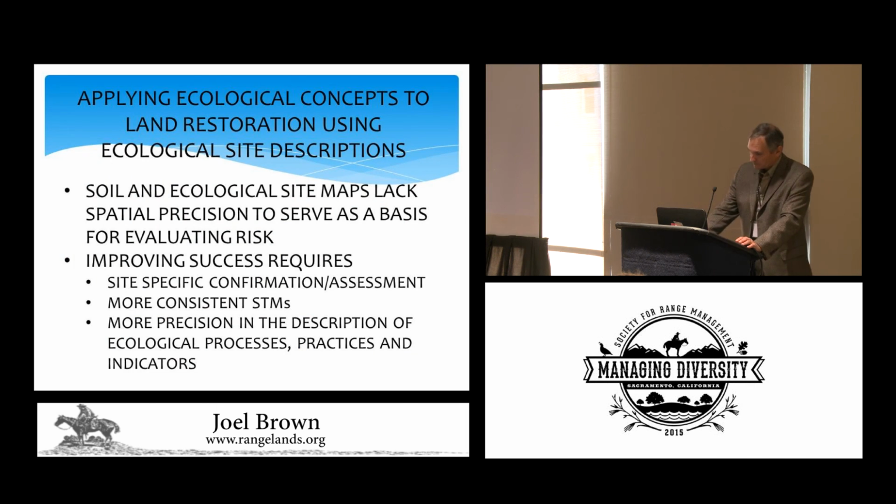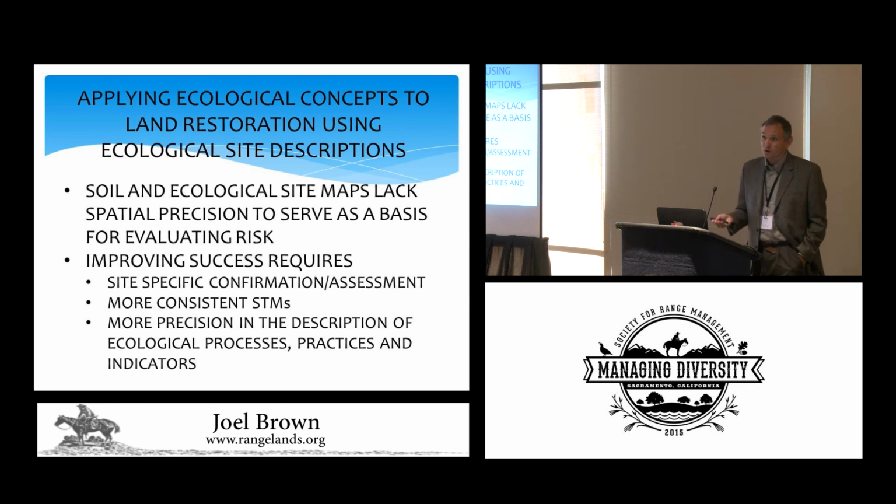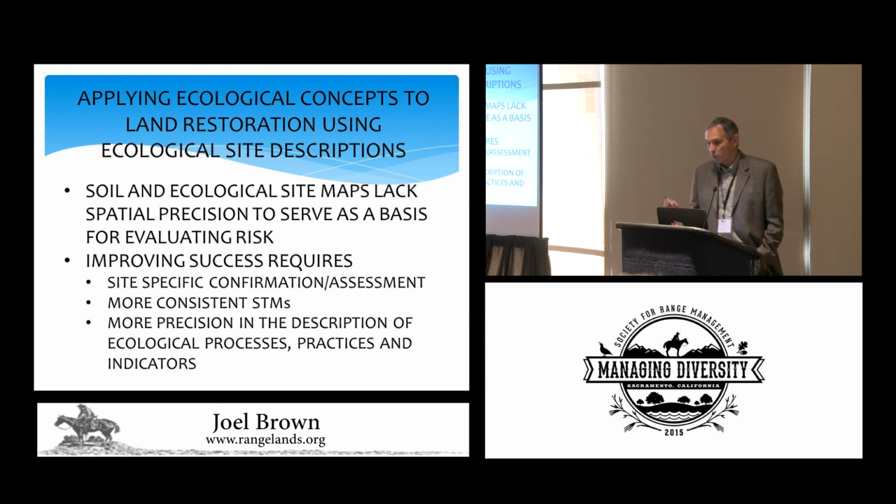So that is almost the end of my talk. Applying ecological concepts to land restoration using ecological site descriptions. The soil and ecological site maps that we currently have lack the spatial precision to serve as a basis for evaluating risk. And when we're talking about restoration, I think we always need to come at it from a risk standpoint. What's the risk associated with what we want to do, and what's the benefit if it works?